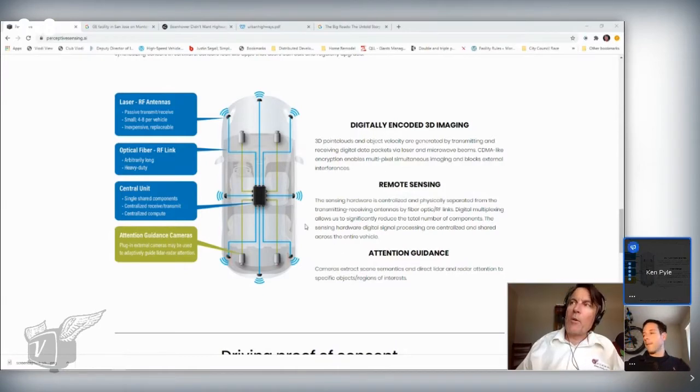Yeah, and I pulled a diagram up here because I think this diagram really speaks to what you're doing. It looks like you have multiple sensors there, LiDAR, radar, cameras. Why don't you tell us about that?